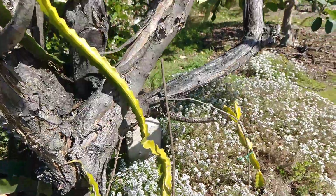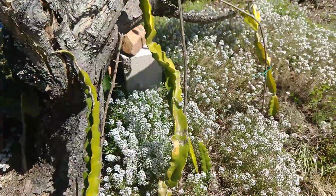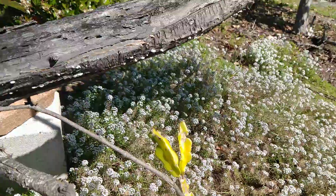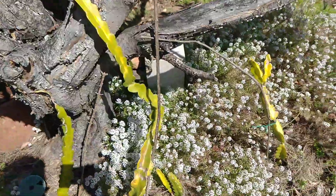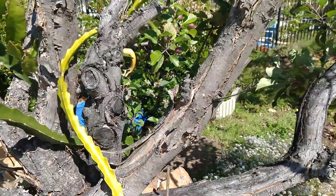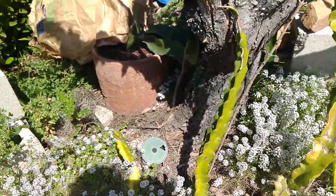And look at the ones that I threw in the ground, of a different variety. They're kind of yellowish. They've got spots on them. They haven't really grown much. They could be just basically planted in the ground and effectively dying. I don't even know if they're really taking foot.